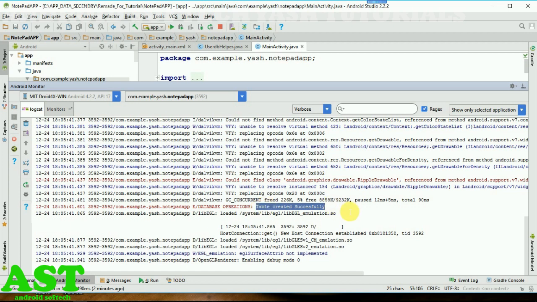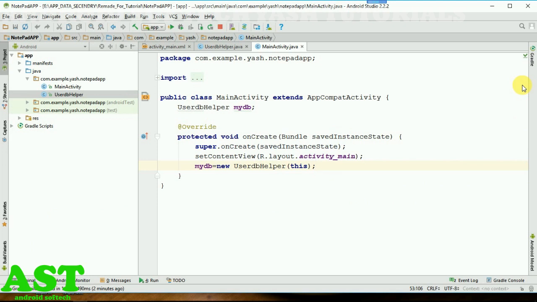Okay guys, and now after this we are going to design our app, put in the values and text, write the note, and save our data in our tables. So now I'm going to finish this part here, and in my next part I'm going to design my app and show how to add and save the data in Notepad. We are going to do all these operations. Okay guys, so let's finish it now.